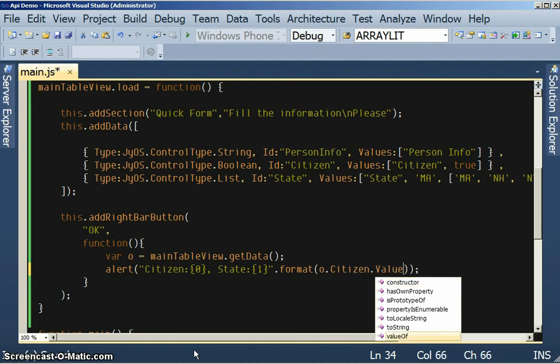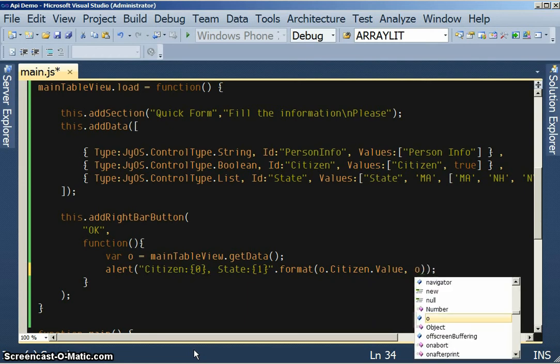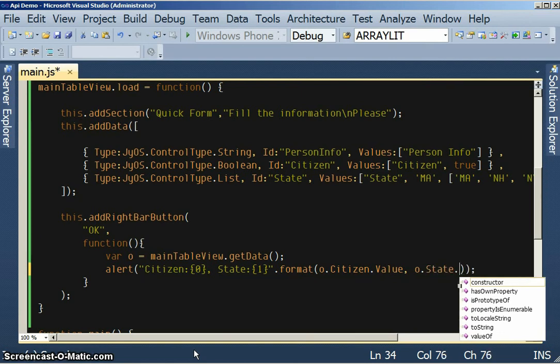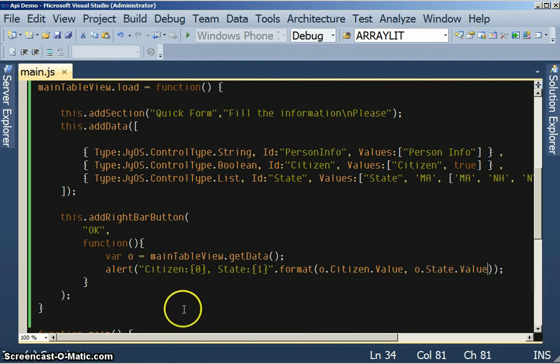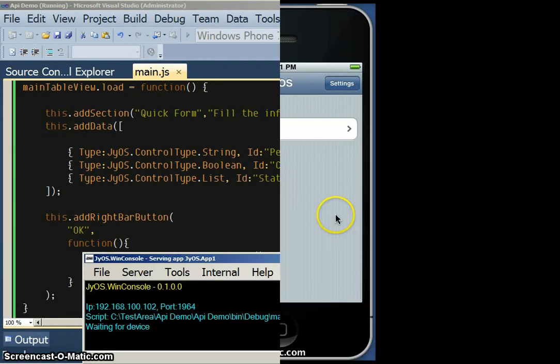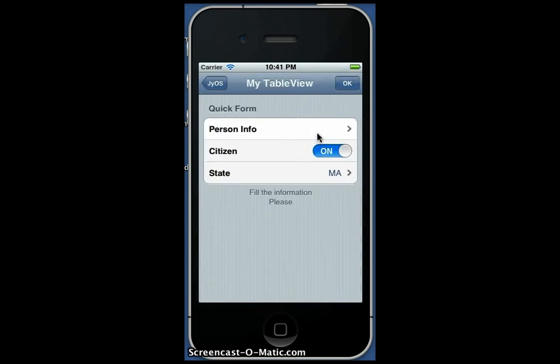After all, JavaScript is a dynamic language, and the IDE cannot guess what's in the object o. Let's upload the application. Let's run it.